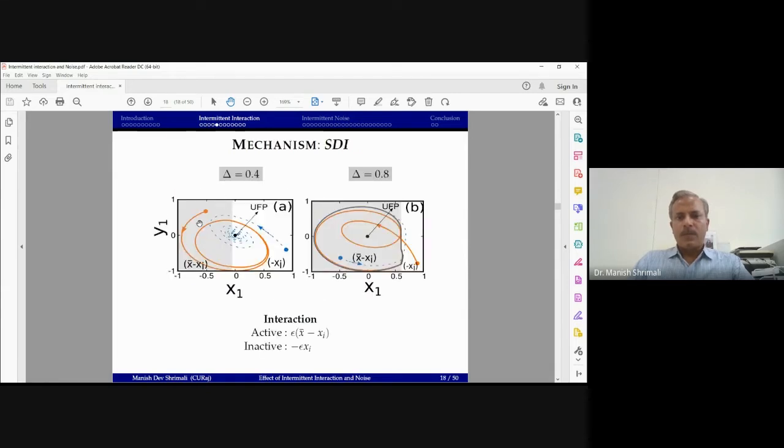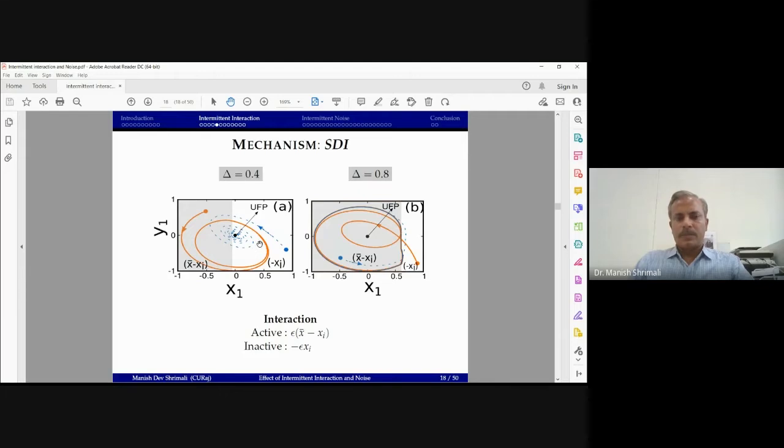Now, when you have a 40% state space where the interaction is active, depending upon the initial conditions from where you start, the two oscillators or N oscillators will start interacting as soon as they are in this shaded region. Once they leave this region, the interaction is off, and you have the negative feedback that will suppress the oscillations. By the time you reach the boundary, if you have sufficient energy or velocity to move forward, you will enter the interaction active region and you will try to revive and maintain the velocity.